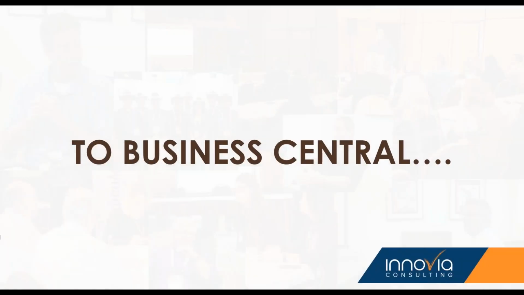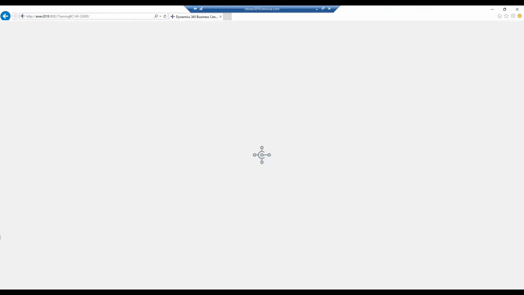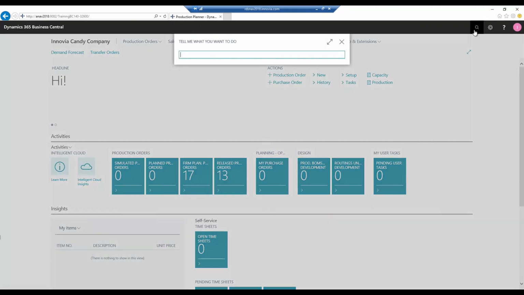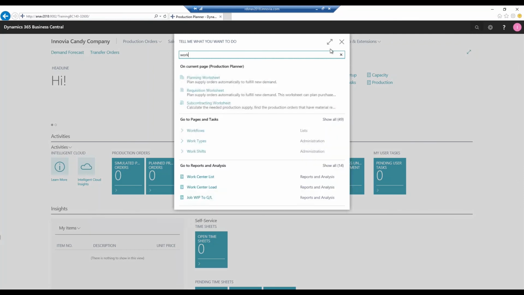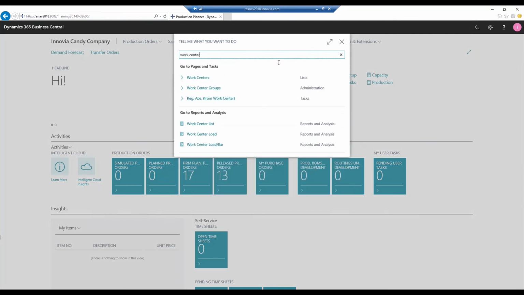All right, I know we only have a couple minutes left, but I'm going to take you over to Business Central. And let's just look at a couple of those features that we saw in the PowerPoint slide. So the first one is the calculating of calendars. It's always easier to show that right in the software itself.